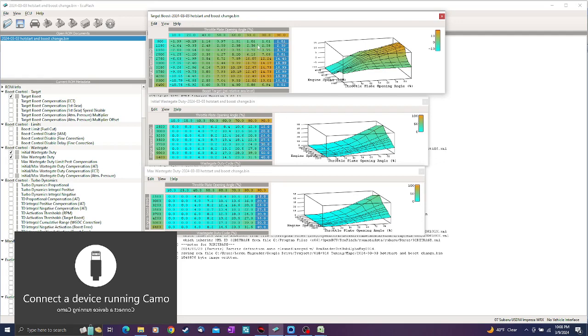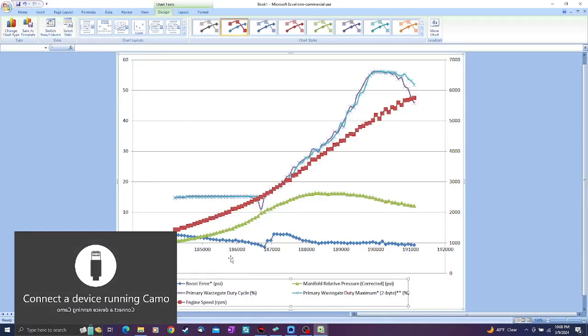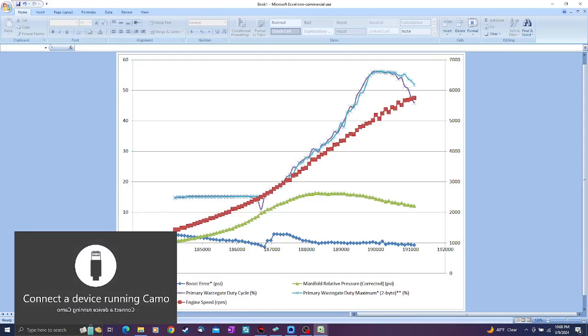So the ECU is looking at throttle angle, and it's looking at RPM. The ECU doesn't care what time it is. It doesn't care where we are in milliseconds. The ECU is just looking at the RPM. So I like to make the x-axis of my graphs RPM instead of time. So let's bump back over here.